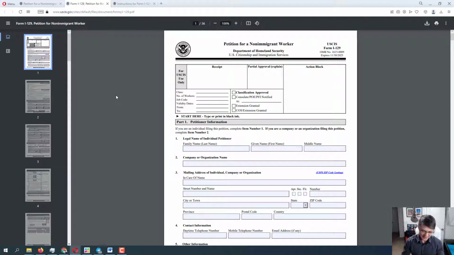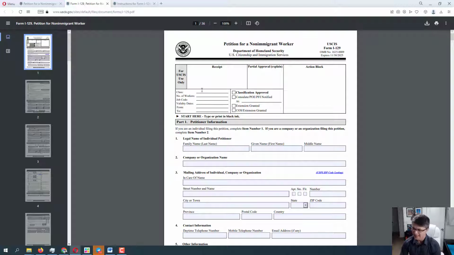Now, if you are the worker, I would still recommend watching this video so that you know this process, because you will be working together with your employer, filling out this form and submitting all the documents, all the required evidence, because it's a team process, right? So you definitely want to make sure that you're working with your employer on this. But again, it is the employer that is filling everything out and filing for you. Okay, so let's start with the application.